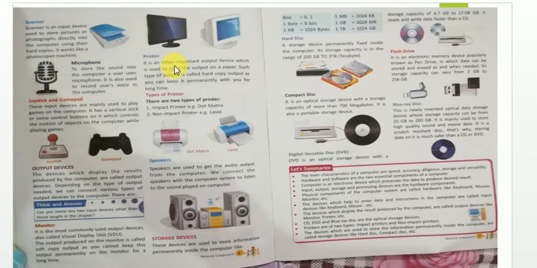Next is the printer. It is another important output device which is used to print output on paper. A device which can give output on paper is called a printer, and one which cannot give output on paper is a monitor, meaning soft copy. Now we can see the types of printers here. The first one is the impact printer, that is dot matrix. Here you can see the picture also. The second one is the non-impact printer, that is laser. Here you can see the picture also.